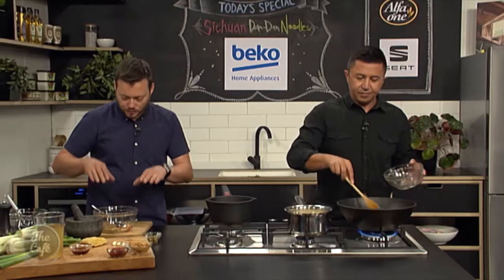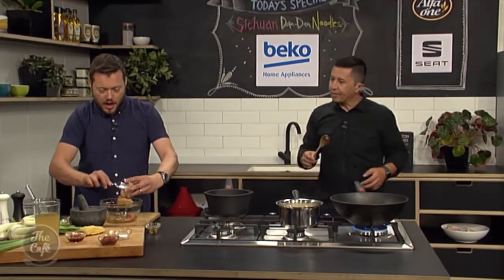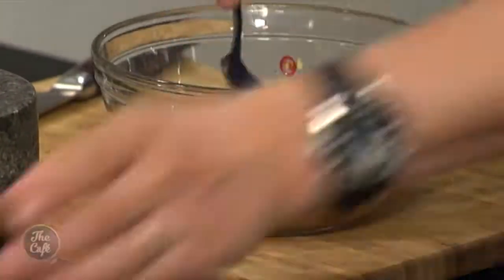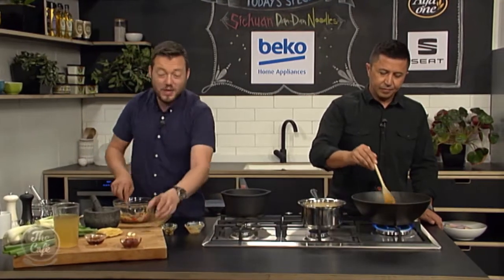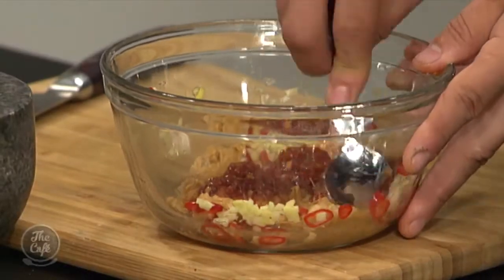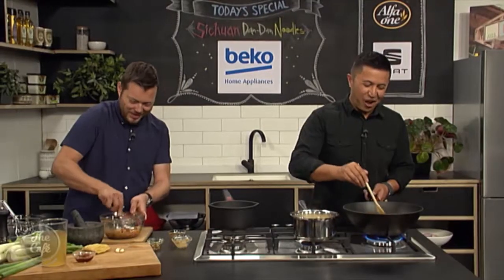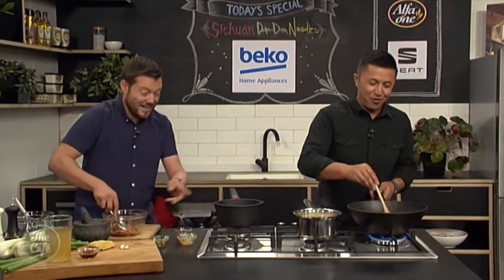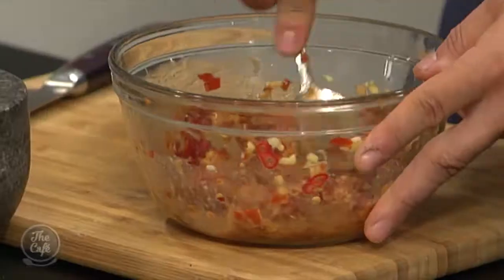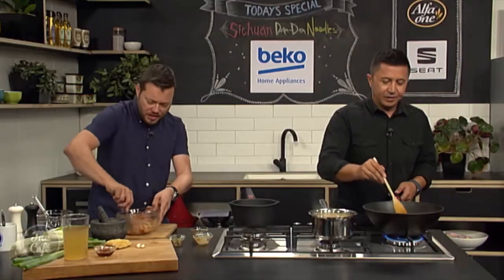In here we've got some chopped garlic, ginger, and chilli, and we're going to make the base of the sauce. We've got some peanuts and peanut butter — that's going to go in. Working all those ingredients together, we've got a touch of sugar which we can add more of later, and another chilli paste. So you can see the running theme through these noodles — chilli. It's got a good kick. It's spicy, but you get to control it when you make it.